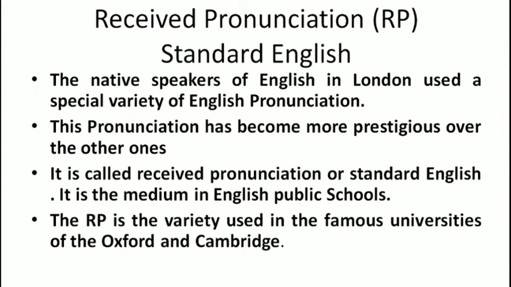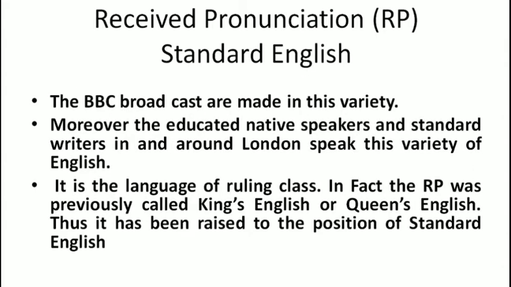This special variety of pronunciation is received pronunciation, or standard English. It is the medium in English public schools. The transaction is made through this pronunciation. The RP is the variety used in the famous universities of Oxford and Cambridge. The Cambridge and Oxford universities use received pronunciation as their medium in the classroom and also for communication. The BBC broadcasts are made in this received pronunciation variety.